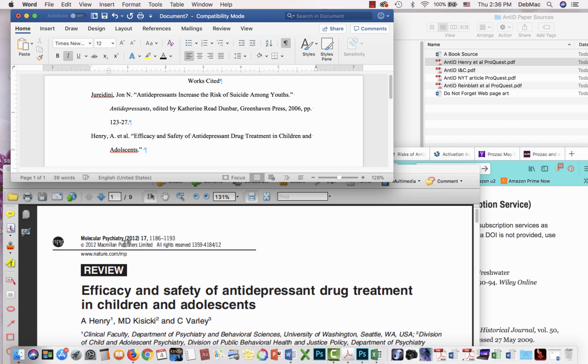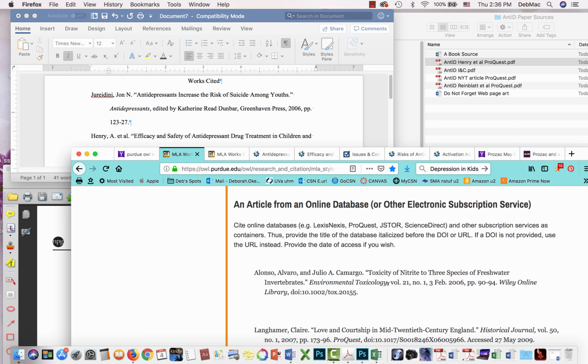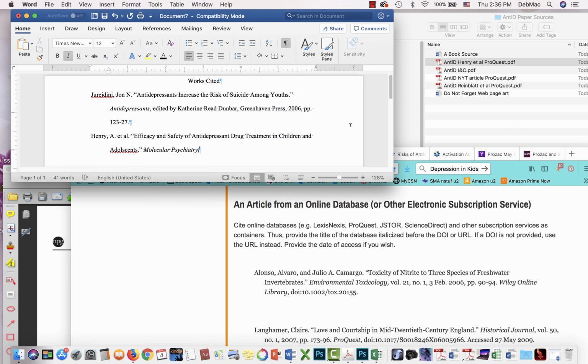Otherwise, yes, you might. And the name of this journal is Molecular Psychiatry. And we'll go double check. It needs a comma after it, and the comma shouldn't be italicized. So we go up and we turn off the italics and insert a comma.